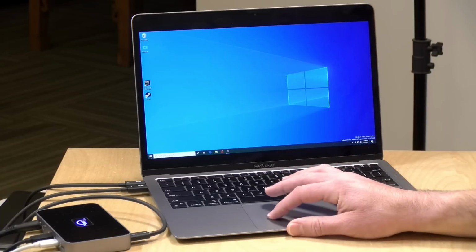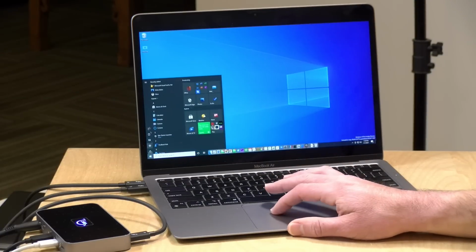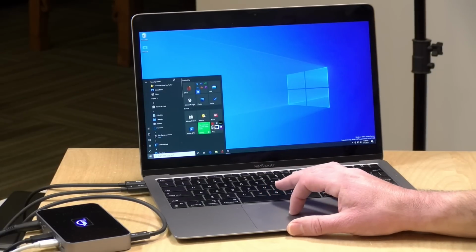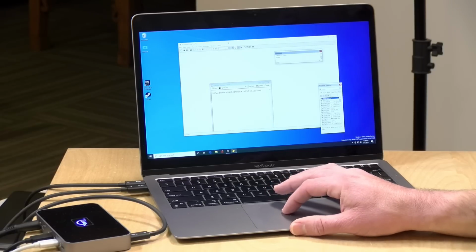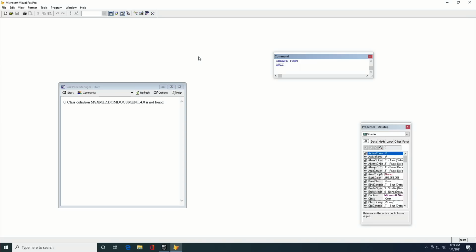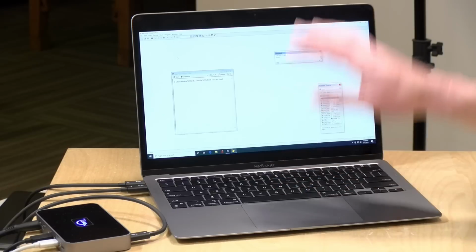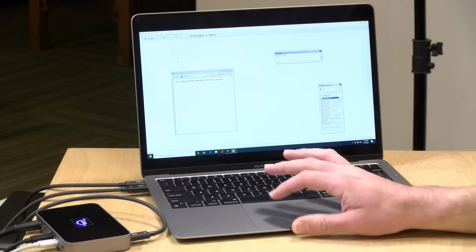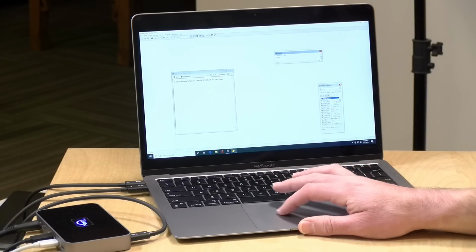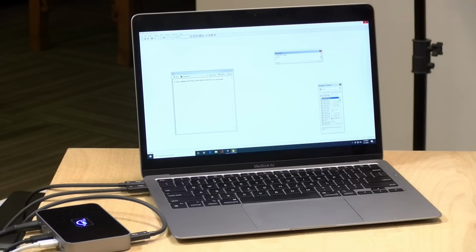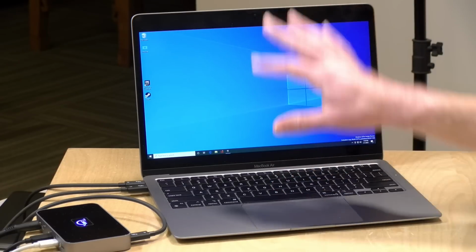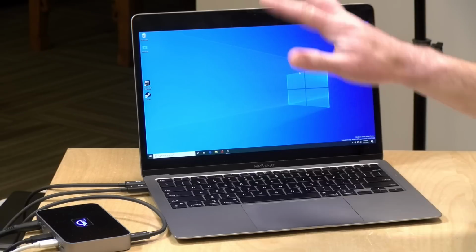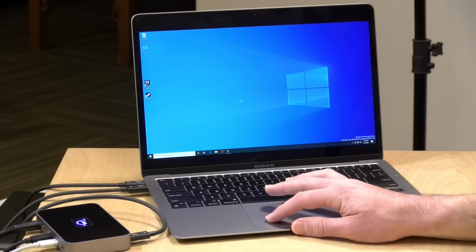Now, I tested a couple of older Windows applications on here, and one that ran really nicely was something I used to run at my old job called Visual Fox Pro. This is Visual Fox Pro 9.0. I used to run this every single day at the old job for connecting up with our accounting system that was actually written inside of Visual Fox Pro. So I'm very familiar with this. I was able to load up some of my old code. It all worked great. I really miss Fox Pro because I thought it was a really nice integrated database environment. It had Visual Basic-like coding associated with it as well.